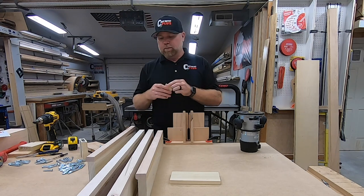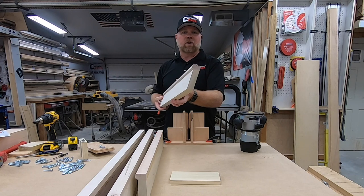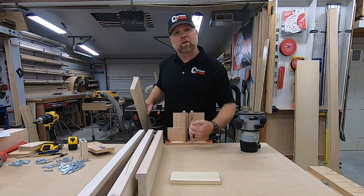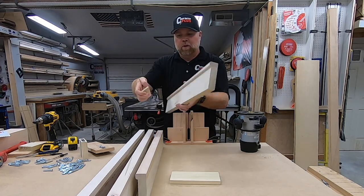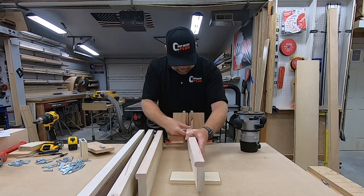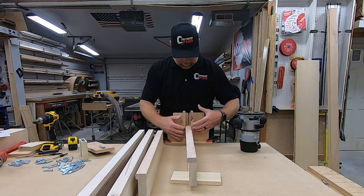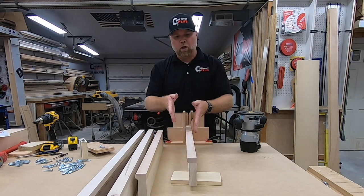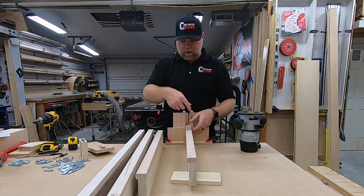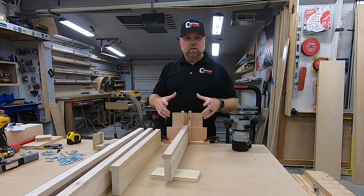Now, one thing I did, because I built my aprons before this arrived, is I've already got this bullnose piece on there. So I've got my template offset that distance. I went ahead and made a little filler piece. So we'll put our apron in upside down, and we'll slip that filler piece in there just to help hold its place. And then we're good to go. So we'll do all of one end of each piece, and then we'll adjust the template and do the other end of each piece. Once your template's all set, you're ready to get started.